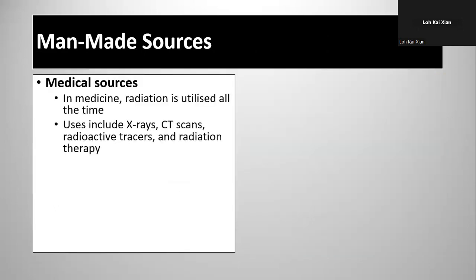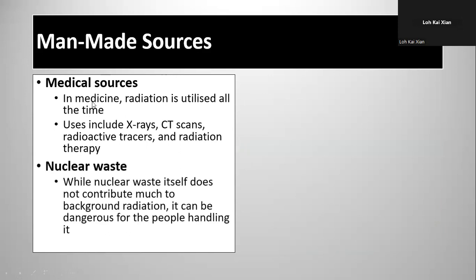Medical sources. In medicine, radiation is utilized all the time. Uses include X-ray, CT scan, radioactive tracer, and radiation therapy. Nuclear waste. While nuclear waste itself does not contribute much to background radiation, it can be dangerous for people handling it. Nuclear waste is only a concern for those who are handling it.